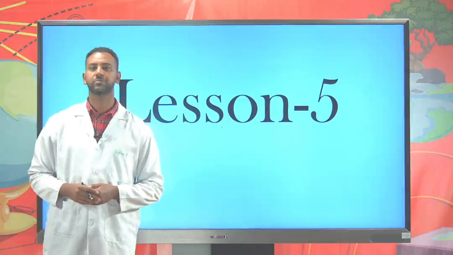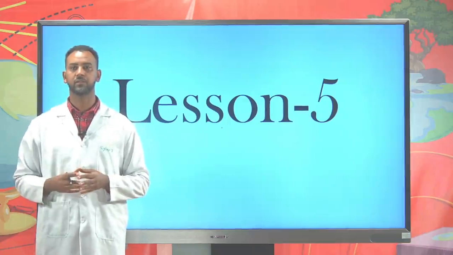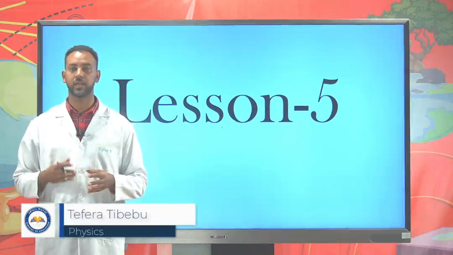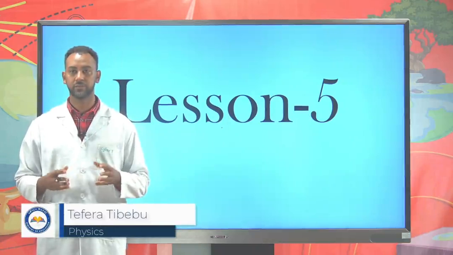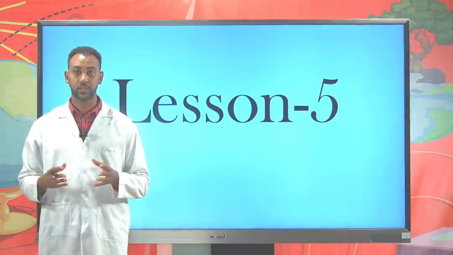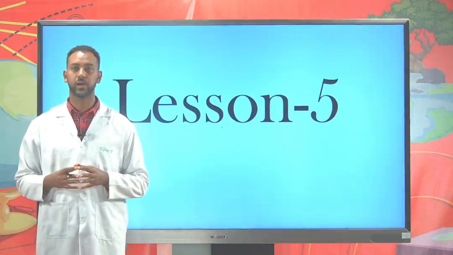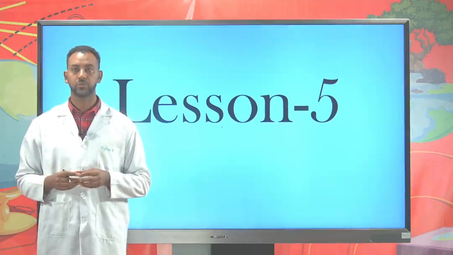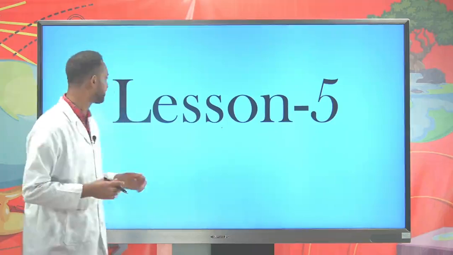Hello students, previously we have tried to see about kinematics. We have defined what motion is, and we have tried to see about motion variables like distance, displacement, velocity, and speed, acceleration, average velocity, average acceleration, instantaneous velocity, instantaneous acceleration, and the like. We have also tried to see about two-dimensional motion, especially we just focused on projectile motion. So today we'll proceed from that and we'll try to see about circular motion.